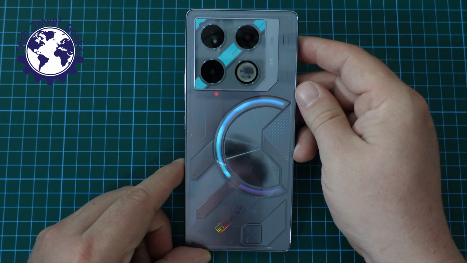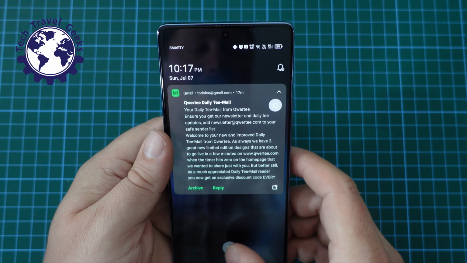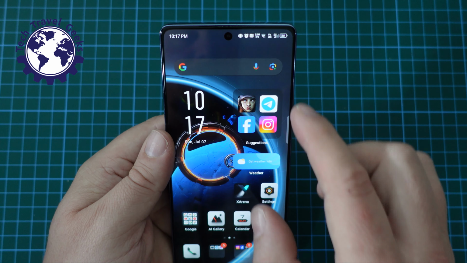If on the other hand you want to switch party mode off, you have a handy little notification in the notification section. So if you swipe on the left hand side of the screen down, you'll see that it has party mode. You can switch off party mode really easily by just pressing the exit button on the side there, and it does that from the notification bar.